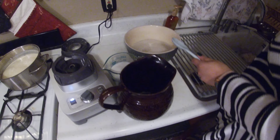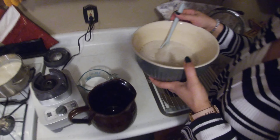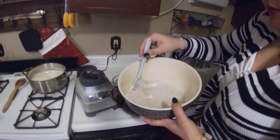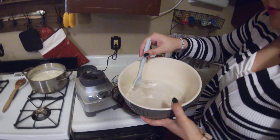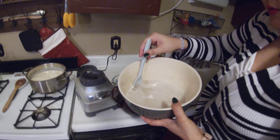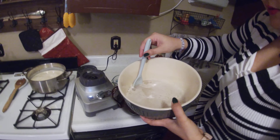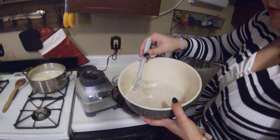Even though I pulled this up here, that's not what we're going to use yet. So over my bowl here I just have a mesh strainer, because you of course want to strain this — you really don't want to drink all of that, it wouldn't be pleasant. Just really getting the water out, and give it a little push through to make sure you're getting all of the liquid. That pretty much took care of it, so just set that aside and discard the solids.